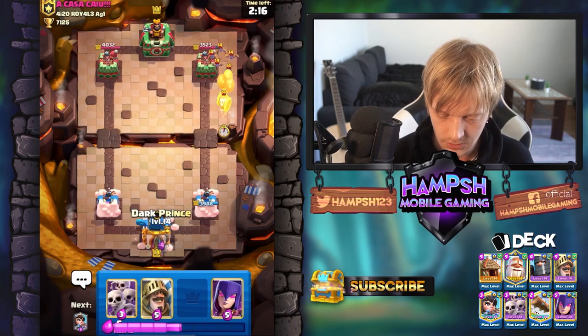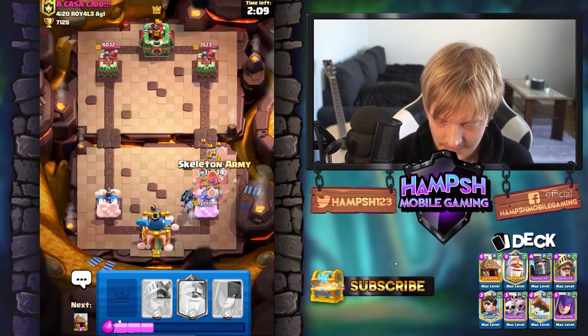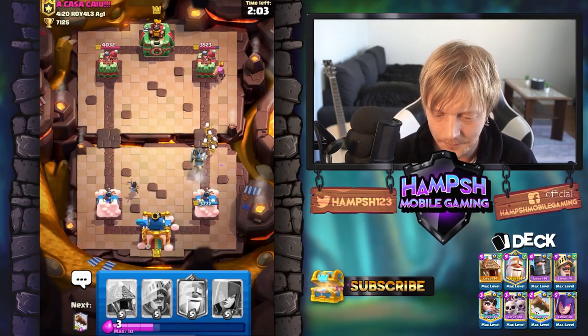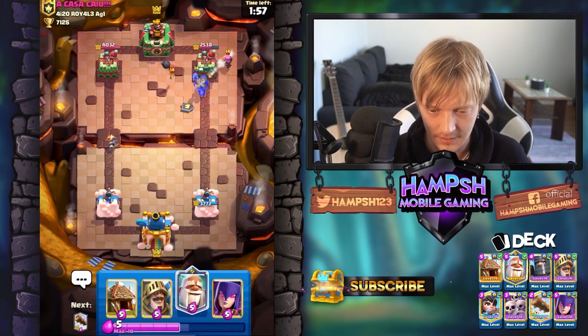I'm gonna go with my Dark Prince. And I'm also going to go with my Princess, because that's gonna take care of the bats. Oh, look at that, guys. Look at that. Oh, not even a single piece of damage. Not even a single piece, guys. So, yeah, I don't think he has enough to defend that. Yeah, it's gonna lock on. That's what I thought, guys.